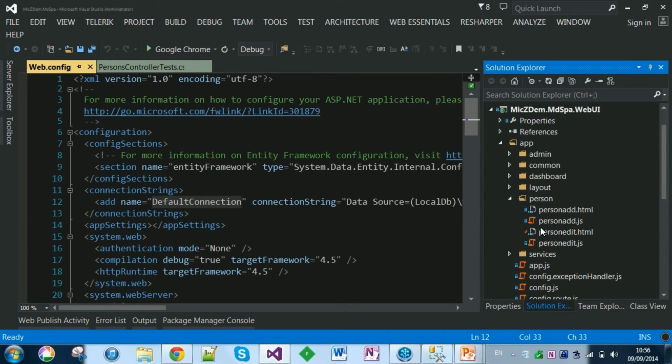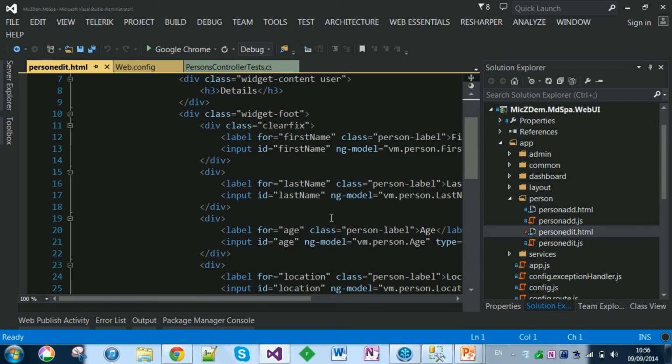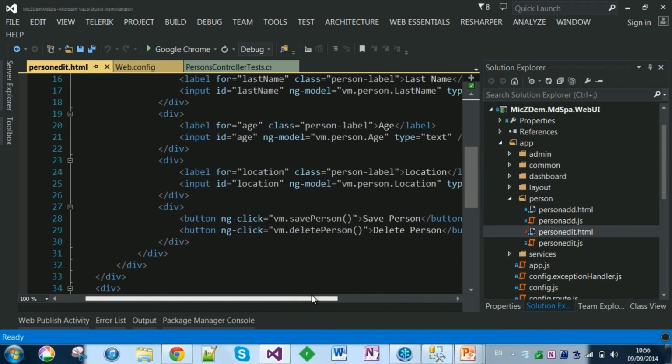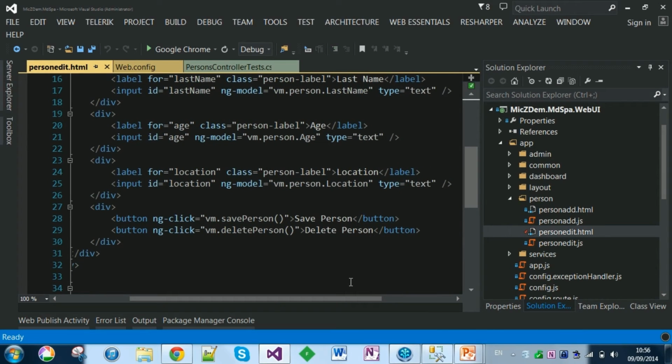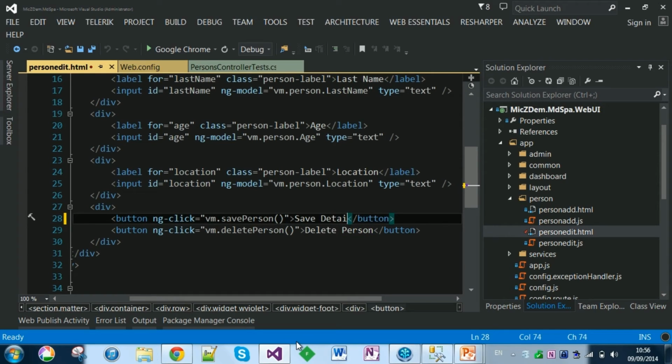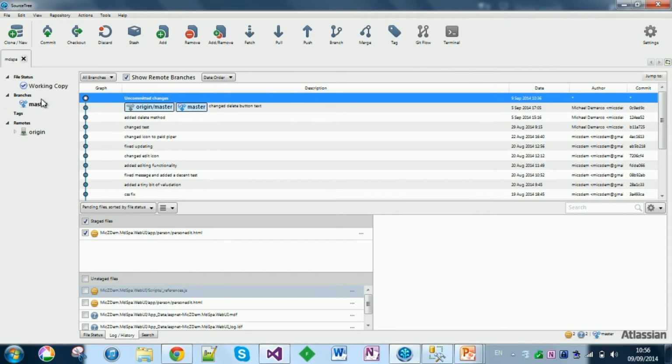So I have an HTML file here. And I'm going to make a small change. Instead of save persons, I will write save details. Save that. And I like to use SourceTree for my source control.